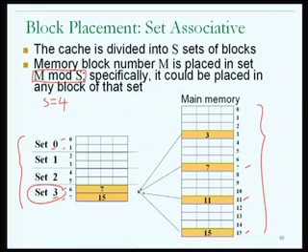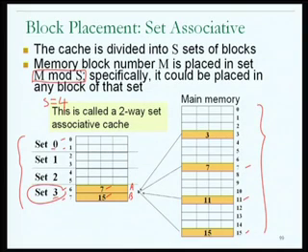Within set number 3, there are 2 blocks, block 6 and block 7, and therefore, at any given point in time, any 2 of these blocks could be present inside the cache. In this particular diagram, I am showing you a situation where currently block 7 and block 15 from among those 4 are both present in cache at the same time. And hence, even if this is my block A from the previous slide and this is my block B, both could be present in cache, and therefore the performance of the program would not suffer as badly as it did in the case of the direct mapped cache.